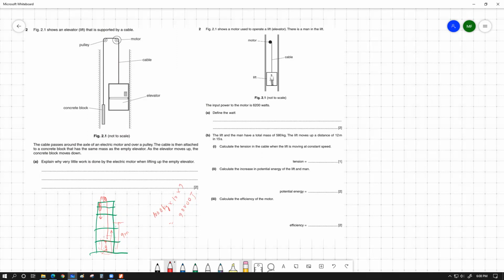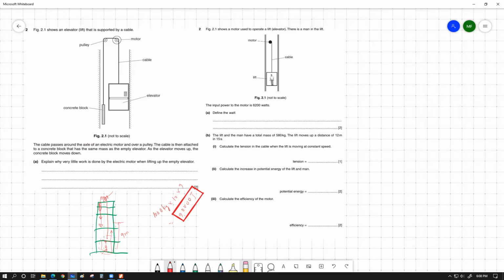As it's going to come down, it's going to lose some GP, and through the transfer of motion, that GP will be transferred to this thing. So this is going to be losing some GP, and that equal amount of lost GP will be transferred to this elevator and the person as well. So you don't actually have to do this whole amount of work exclusively by the motor, spending your electrical energy. Let's say the lift comes down, and because the lift has a smaller weight than the elevator box right now, because there is a person inside.